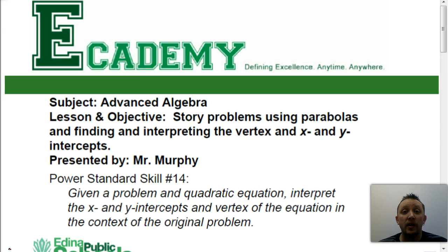Well, that's it. That's all we had to do to figure out how to find those different pieces as far as the vertex and where the ball hit the ground, or the x-intercept, and where the initial height was, where the ball or object was first thrown, was the y-intercept. So using those different pieces and using your graph, you can answer those questions. So again, make sure that you know how to use your calculator, because that's going to be a very important tool for you in the future and as you move on throughout this course.